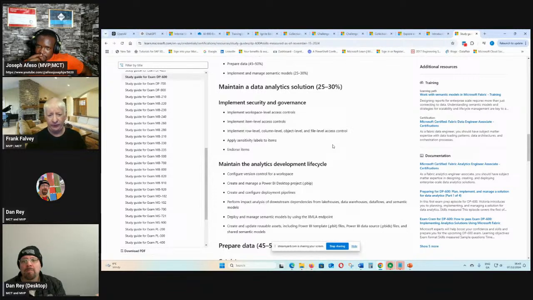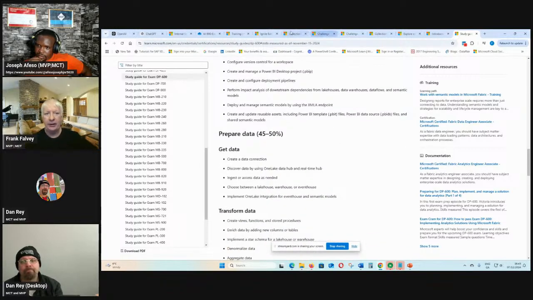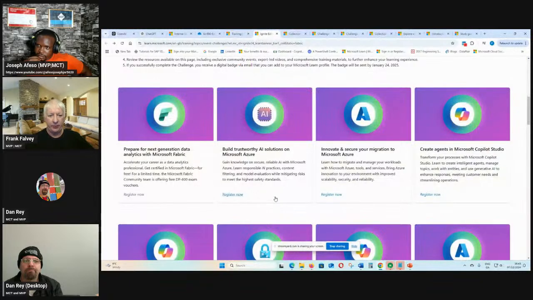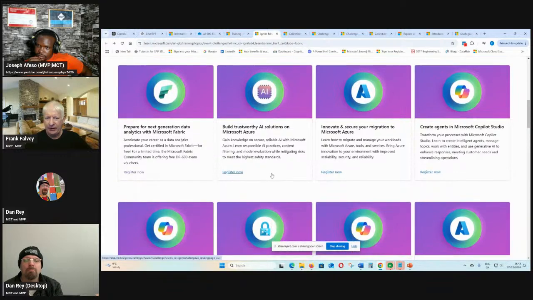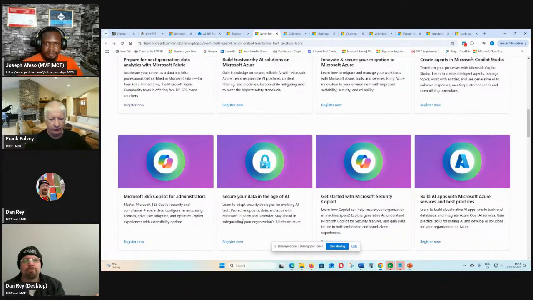And all this stuff is freely available on Microsoft Learn and Microsoft Docs. So if anybody wants to do that one, there are other ones on there as well, but I'm not sure if they're giving the free voucher with these ones, so you need to go down and read through them.